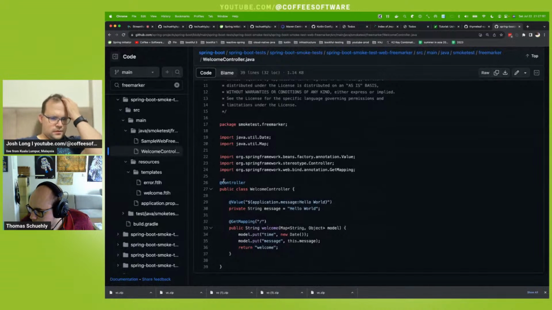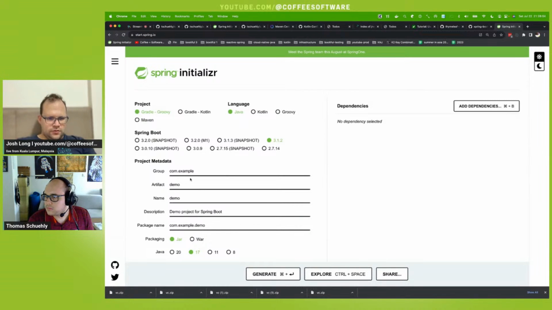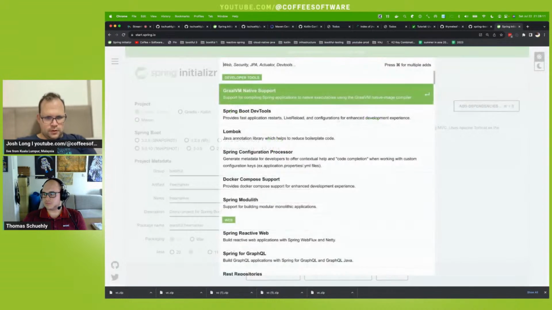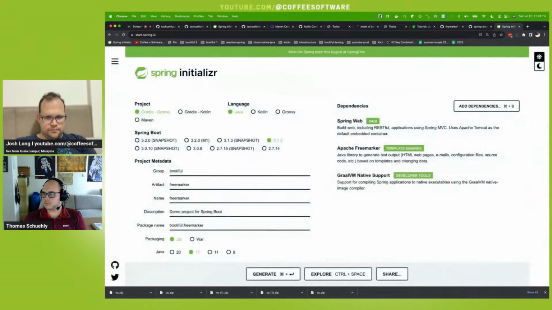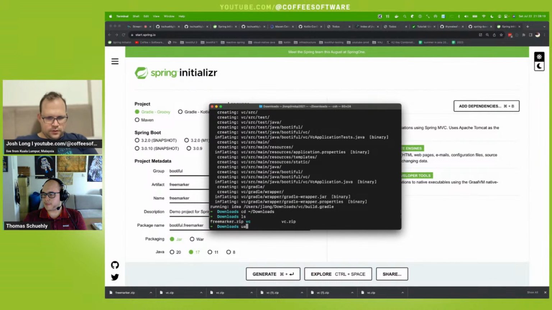Okay, great. So let's start that at Spring.io. Let's just see if I'm crazy, like if I'm completely off base here, right? FreeMarker, web, GraalVM, generate, download. Oh, I'm already there.